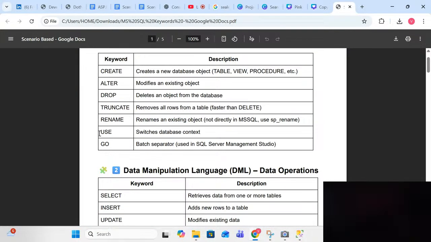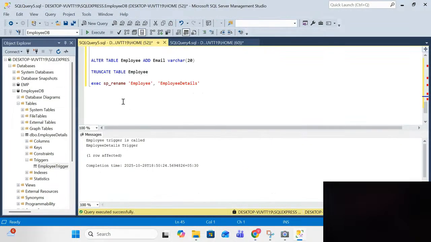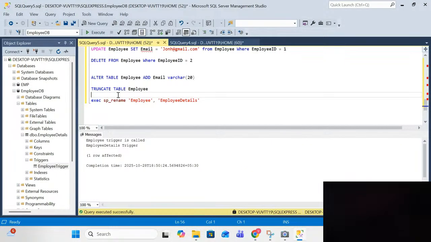Also there is GO, which is nothing but a batch separator. What is a batch separator? So here I put a GO, and here I put a GO. Batch separation.